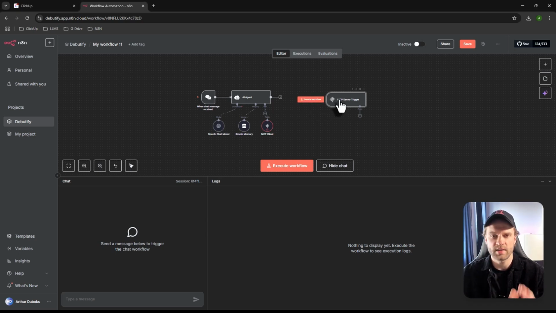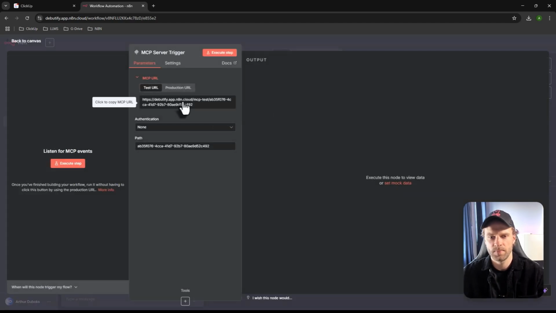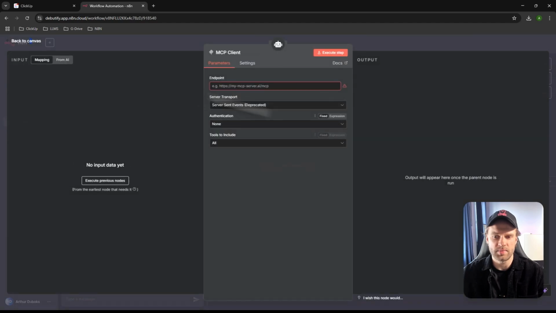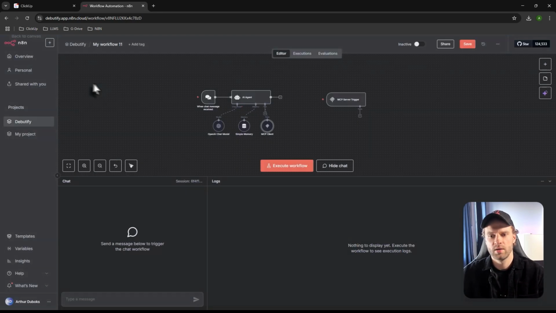first let's connect the MCP servers. I'm going to click on the MCP server trigger here. I'll change the production URL, which is really important. I'm going to copy this one here. Let me save everything, and then I'm going to bring that SSE endpoint to the MCP client tool here and paste it in. This is essentially a communication route for the agent with the MCP trigger node that we just added. So now we've established the connection between the two.